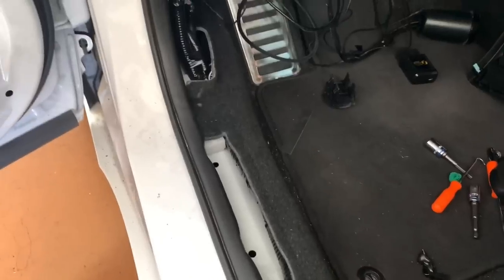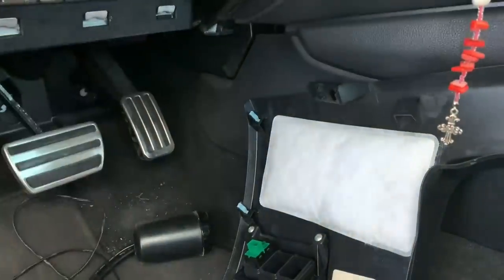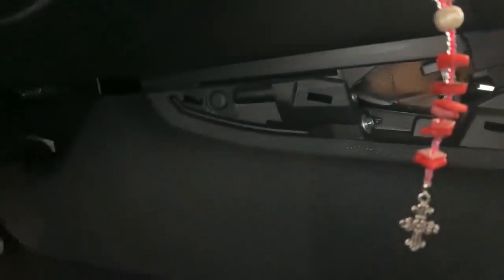Okay, so now that we have this wire spliced, everything is back into place. We now have to take this black wire and route it back behind the dash over to that door. So in order to slide this wire through the console, the easiest way to do it is to take off this trim right here, pop that off first, pull back on the little pop rivet over there. What it does is it basically gives you access to behind the center console.